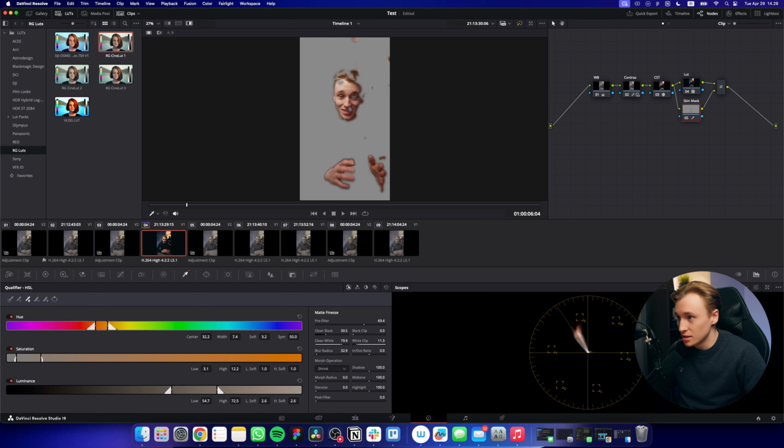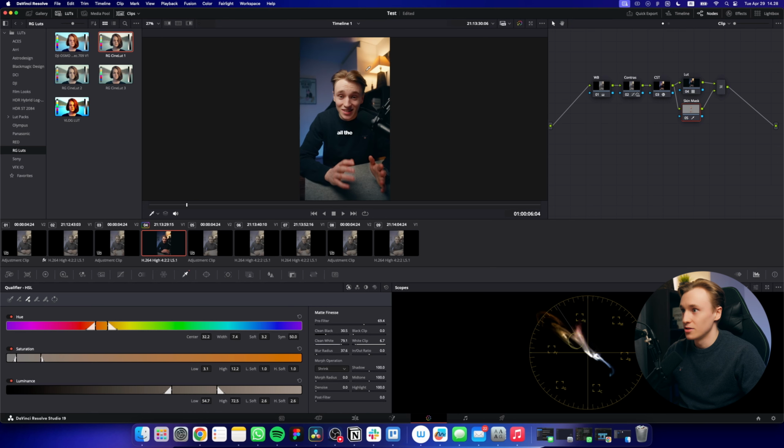I adjust these, and then clean white. And then I usually add some blur radius, and this is going to make the transition from the LUT to my skin tone smoother.